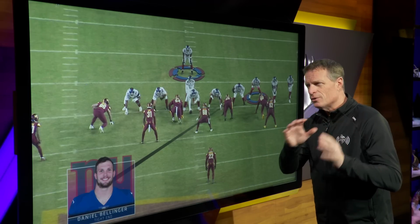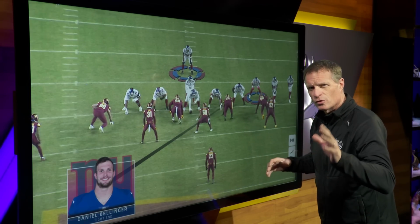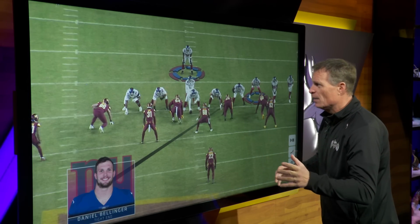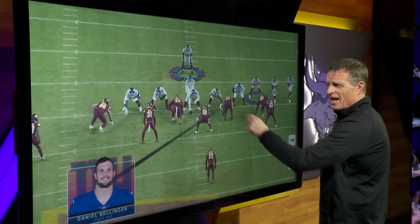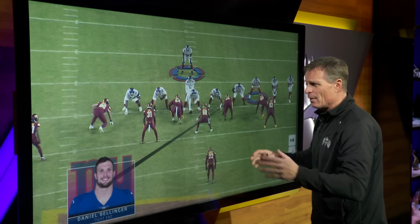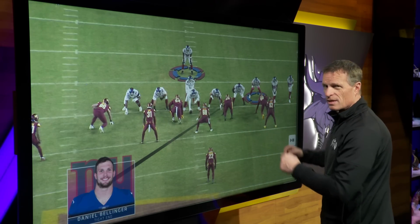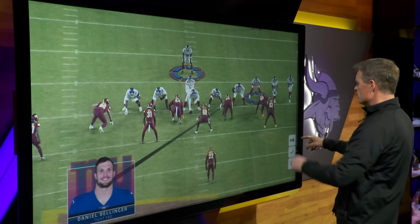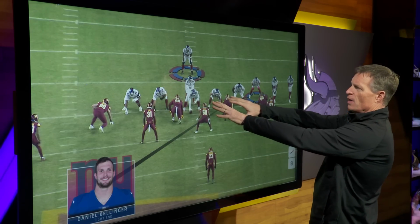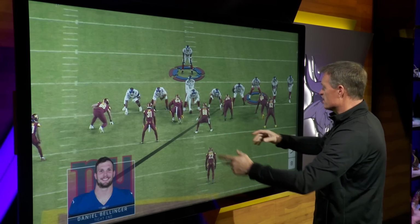Now, one of the more interesting parts of this game between the Giants and the Commanders was just the scheme, the running game. Not a lot of Daniel Jones behind the center, but this is the wham play, all right? We may not see this because of our front, but a really creative way of getting Saquon Barkley the football. Watch this tight end. What they're basically doing up front is letting the D lineman go and really just getting up to that second level.